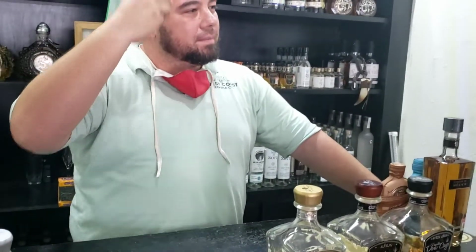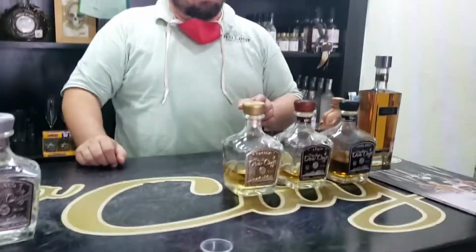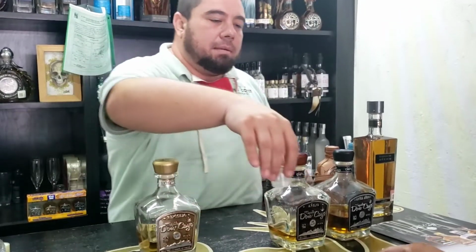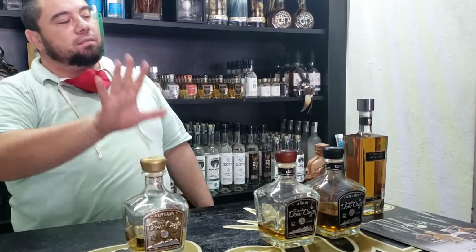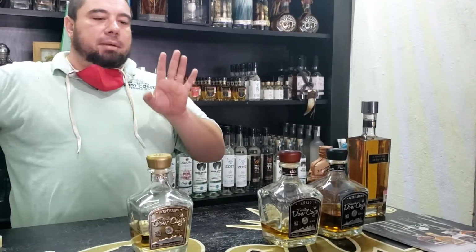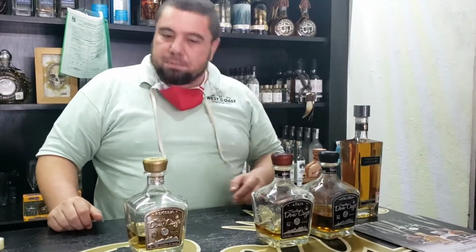A little taste like mezcal. A little bit. Being a silver, but remember, sweet though, mezcal. Sweetness. Remember that mezcal is tequila's dad. This is like a refined version of mezcal. Don't get me wrong, mezcal is a whole different ballgame, different process. But this is like a refined version of it. Even the plant is smaller. Different species.